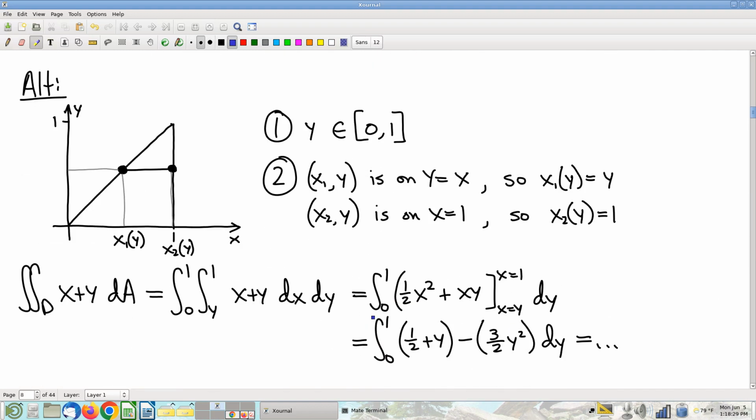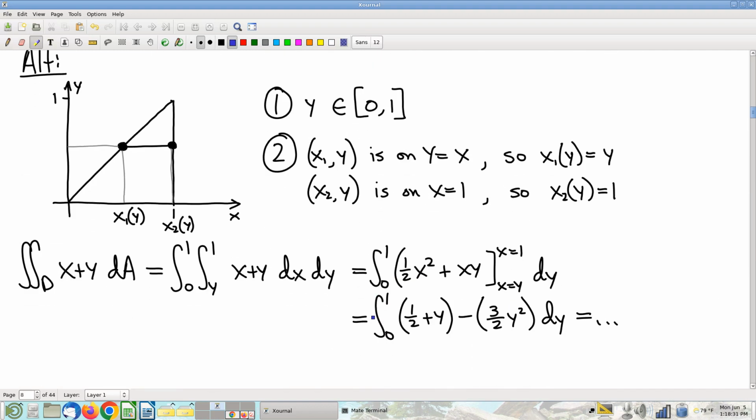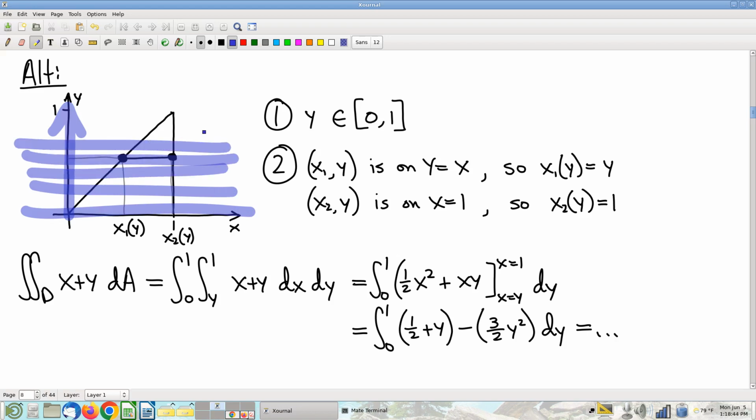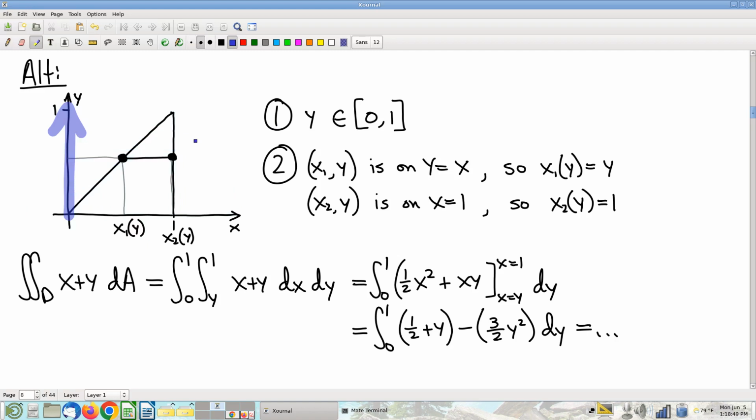Okay. Now let's do the same example, slicing the other direction. Just 'cause. Let's see here. So we've got y now going from 0 to 1. And as we slice perpendicular to the y-axis, as y goes from 0 to 1, we get these cross sections of our area that look all kind of like this.